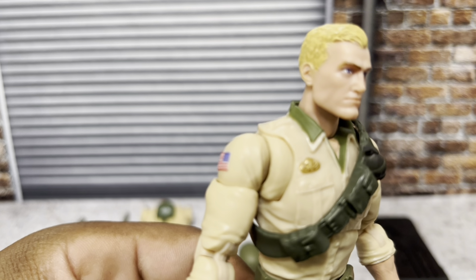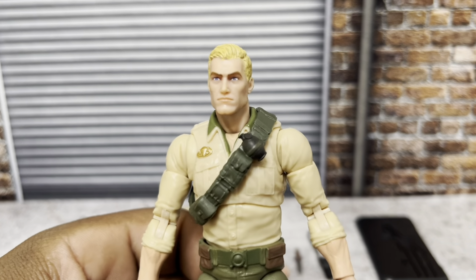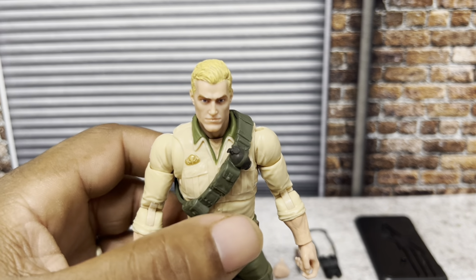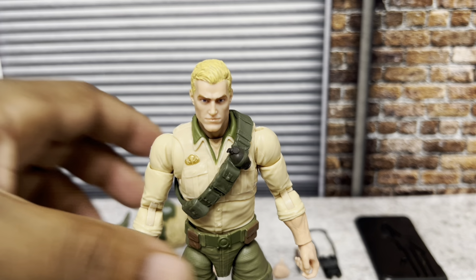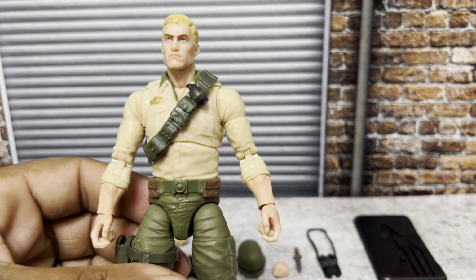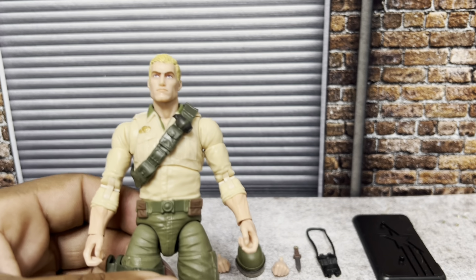You know, this is kind of what you think of when you think of Duke. Probably would have wanted him to maybe have a scar on his eye or something. G.I. Joe, the guys that are exemplary of G.I. Joe generally have a scar on them somewhere on their face. But he's good. He's great. He's awesome. So we're going to get him geared up. Come back with that.